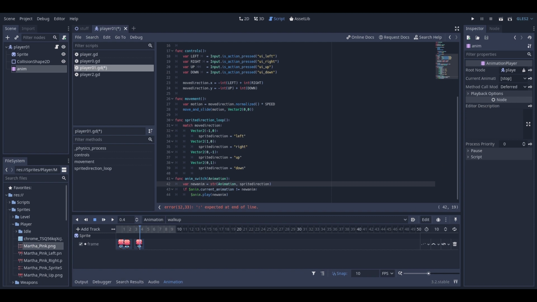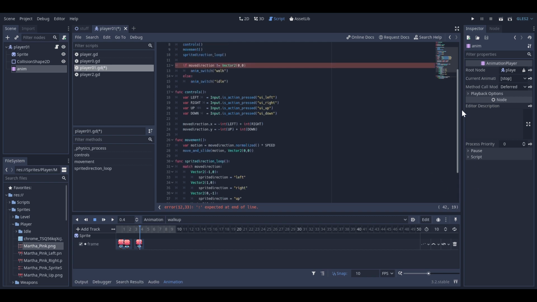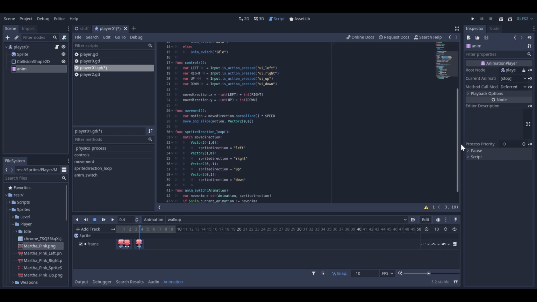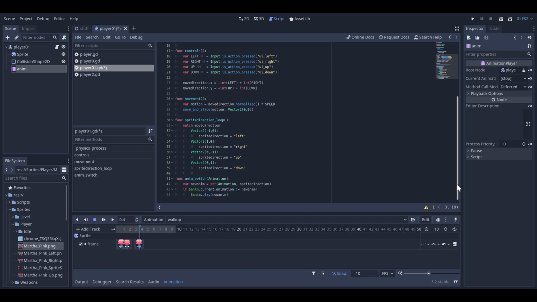And so now I'm just gonna check that I haven't made any typo. Move direction expected. Oh, I have forgotten that. Okay, so I have my speed, I have everything. So normally with all of this, if we are launching our game now, everything should work. So we're gonna try that. So normally here I have my game, and as you can see, I can move my character and everything is working perfectly fine. So that's good.